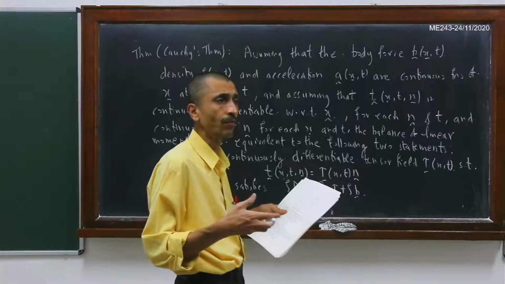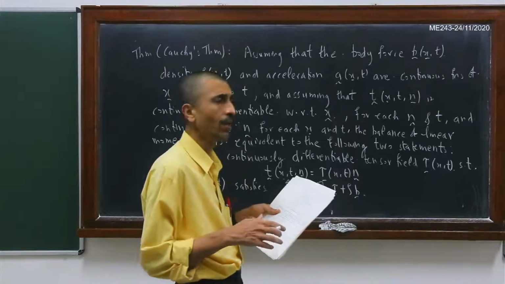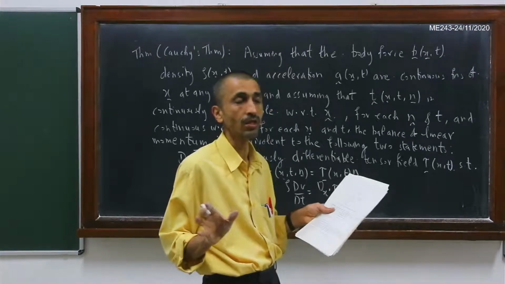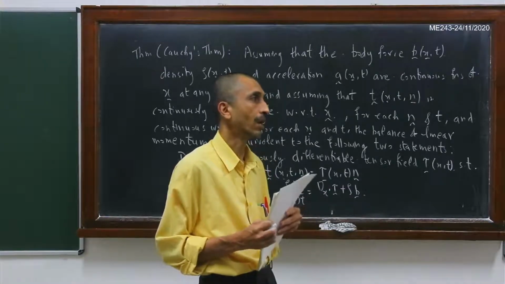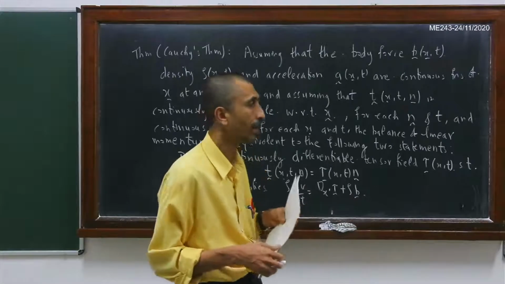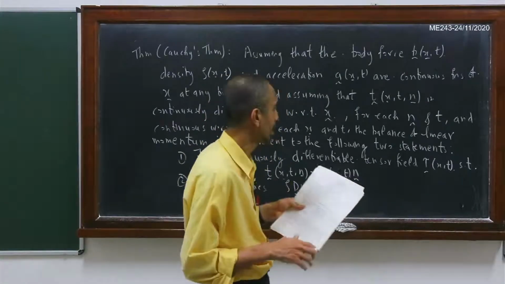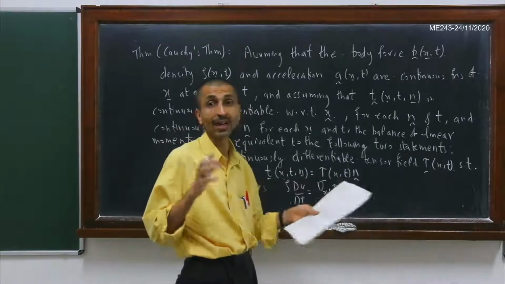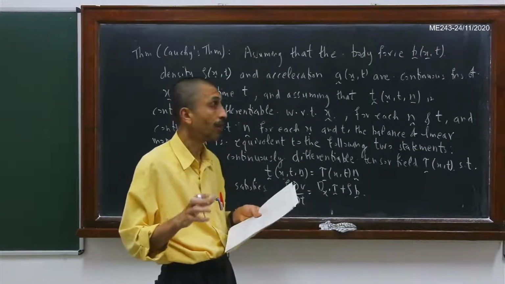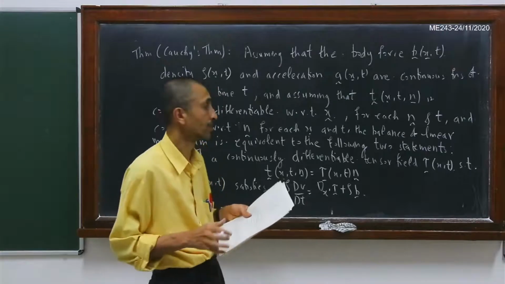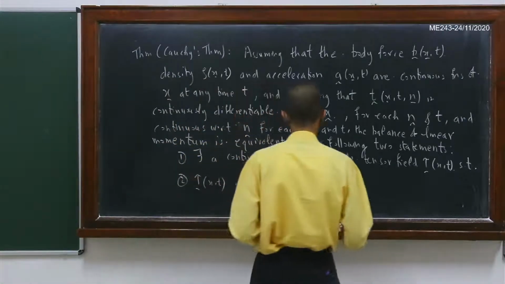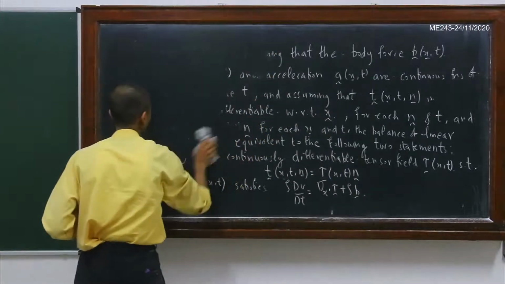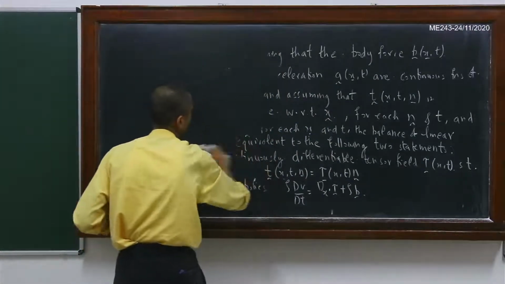Although they have the same units of stress, we can think of them as mathematical entities that are introduced in order to solve boundary value problems, because it is convenient to introduce them. But this stress tensor tau is the actual stress that is experienced by the body in the deformed configuration. So that is the important thing to note here. Now let us look at the proof of this particular theorem.